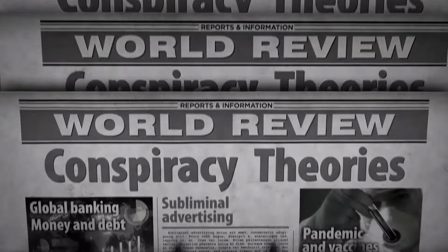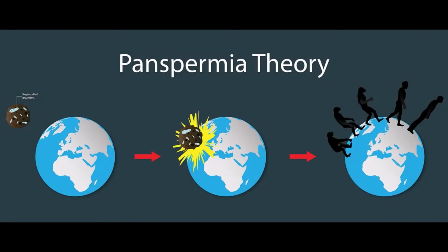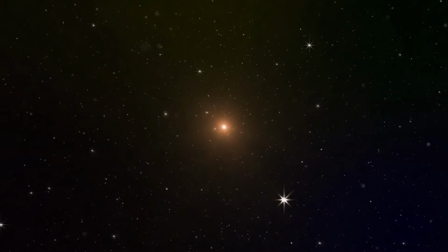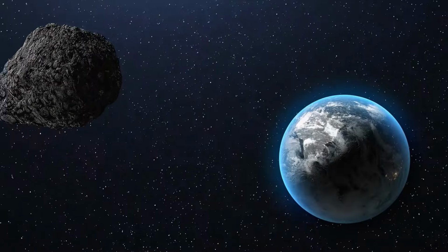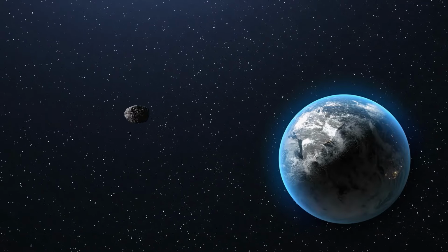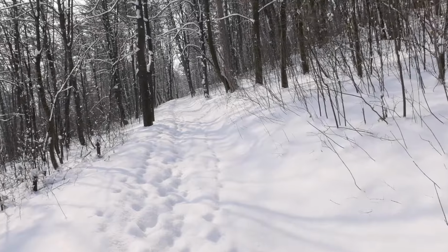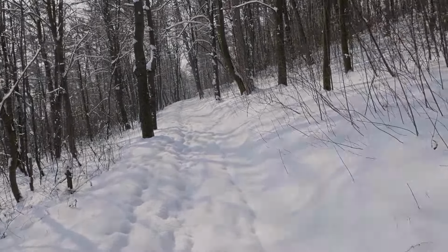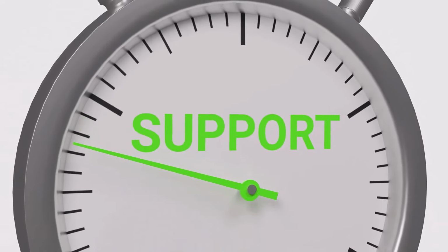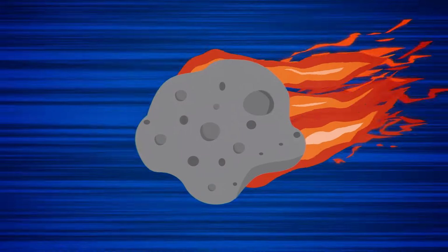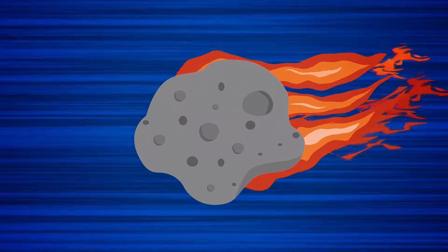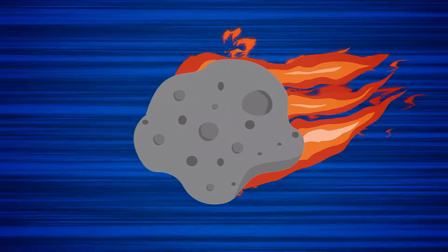Another theory on the origins of life is the panspermia theory, which suggests that life on Earth was seeded by microorganisms from space. This theory suggests that these microorganisms could have arrived on Earth via meteorites or comets, and that they were able to survive in the harsh conditions of space. While this theory is still somewhat controversial, it is supported by the fact that we have found organic molecules on comets and meteorites, and that some microorganisms are known to be able to survive in the extreme conditions of space.